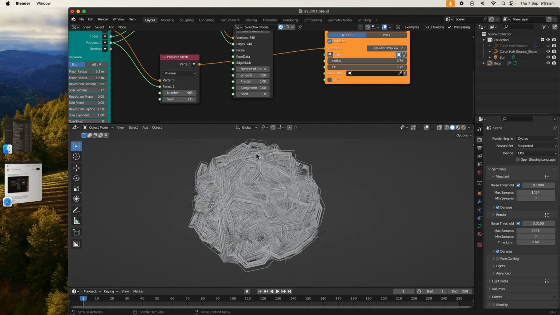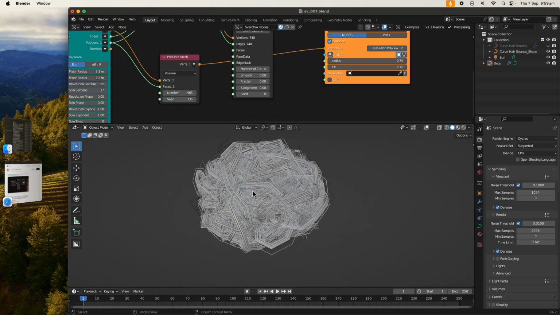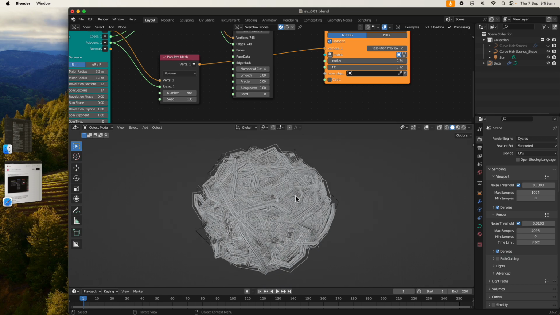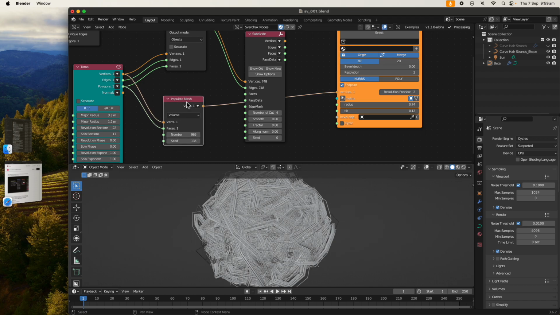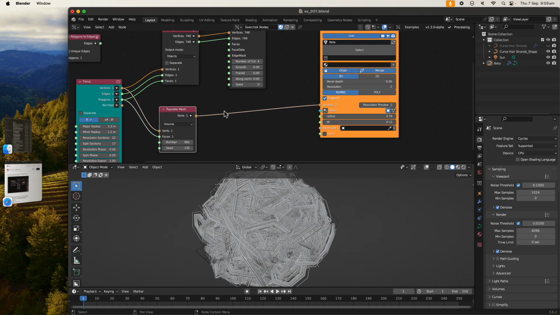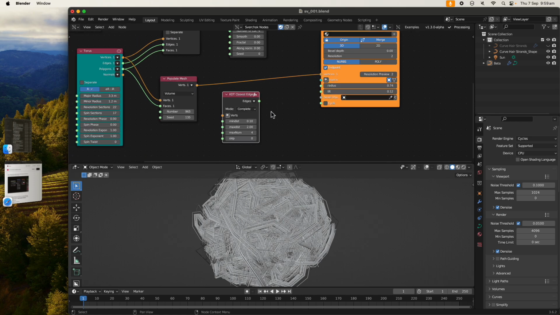This can be used with that to create, you know, I think I've done this in the past. It's like graffiti strokes. Maybe after you populate the mesh, you can use KD tree closest edges or closest path. Plug this in.